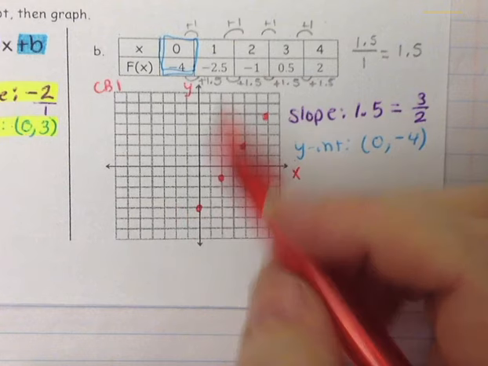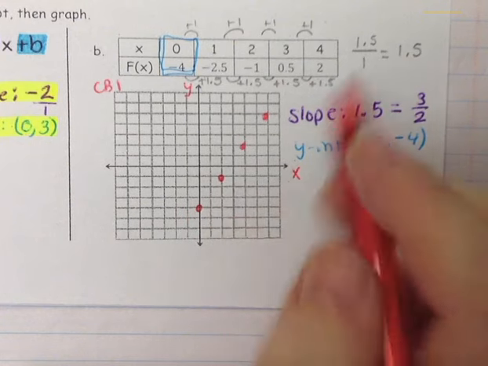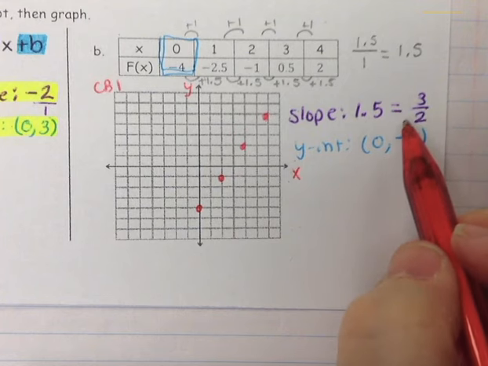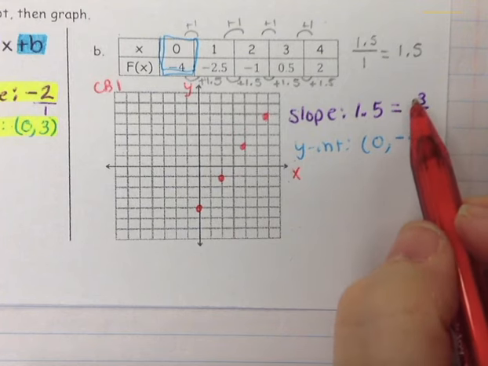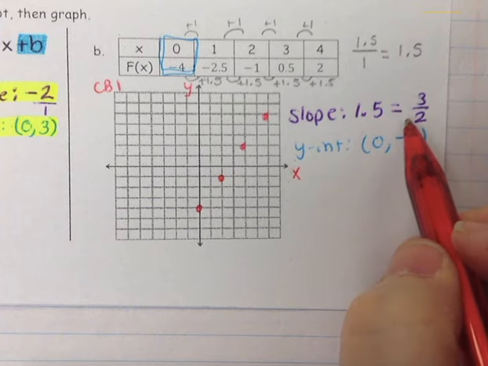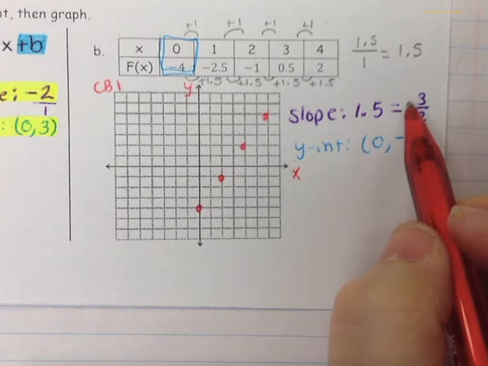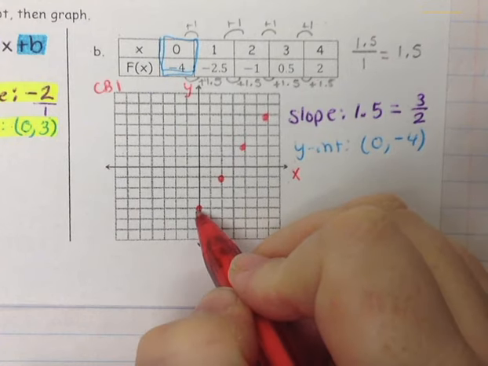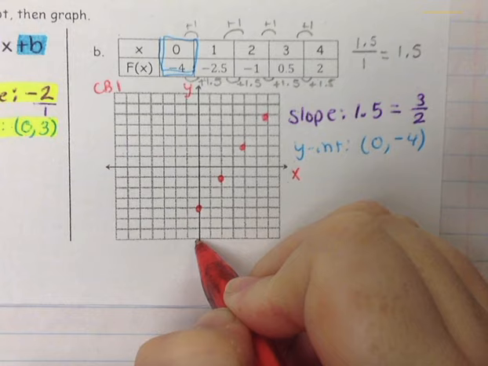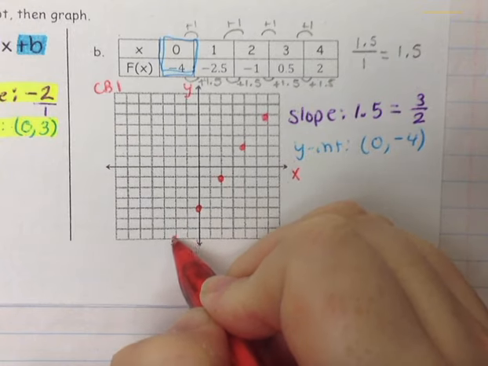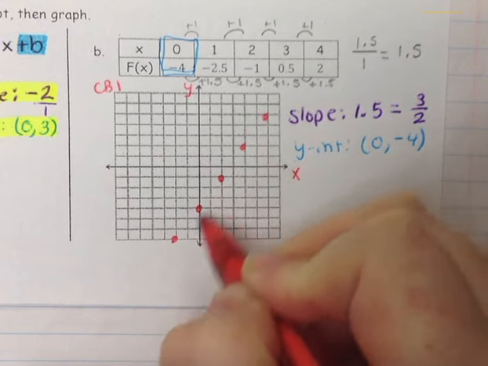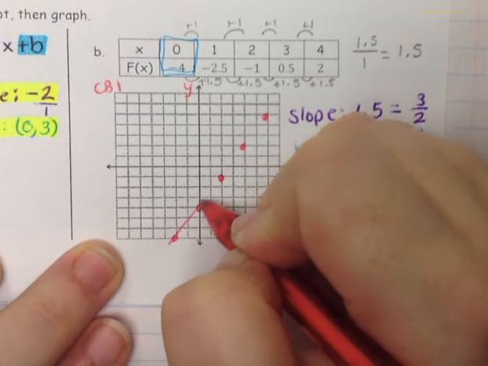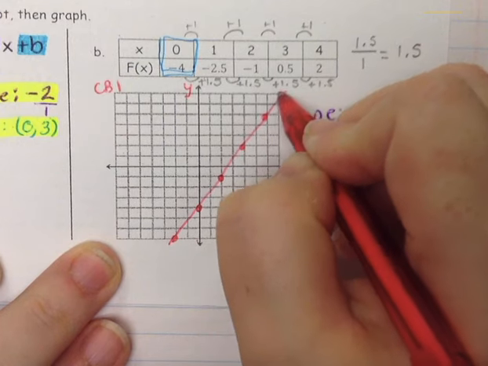But let's see if we can go in the opposite direction from our y-intercept. A positive divided by a positive is a positive slope, but also a negative divided by a negative is a positive slope as well. So I can change this to a -3 and a -2. So I can go down 3, 1, 2, 3, and then left 2, 1, 2. And as you can see, this is still in the shape of a line. Now that we have as many coordinates as possible, we can connect them and put our arrows on the end.